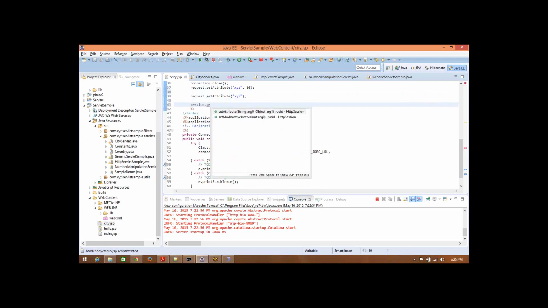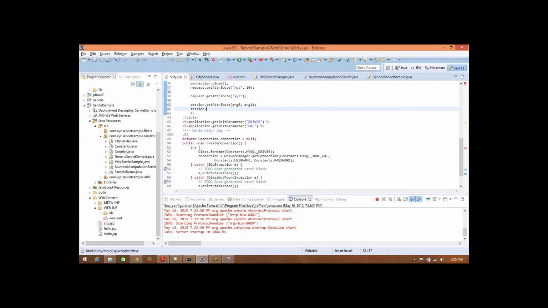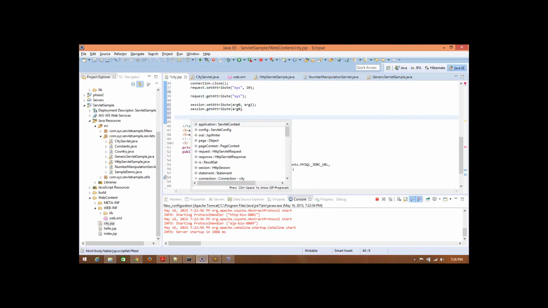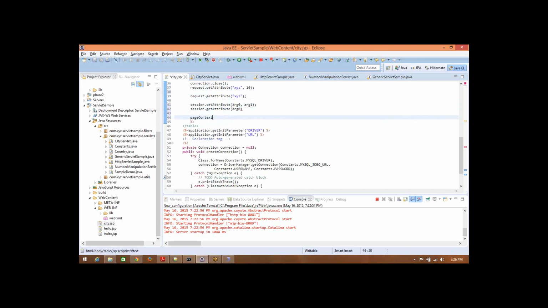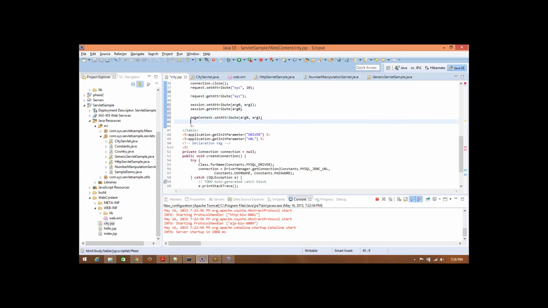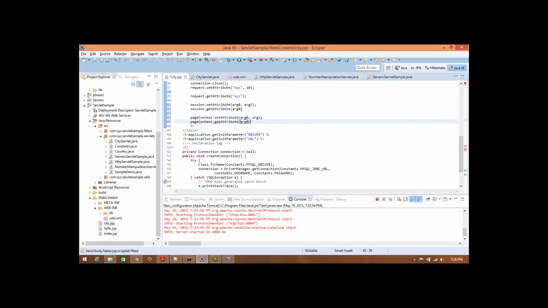In the same way, session also will be there. Session dot set attribute, the same thing, and session dot get attribute. The same way, you'll also have page context dot set attribute and page context dot get attribute. Only setters and getters under scopes.